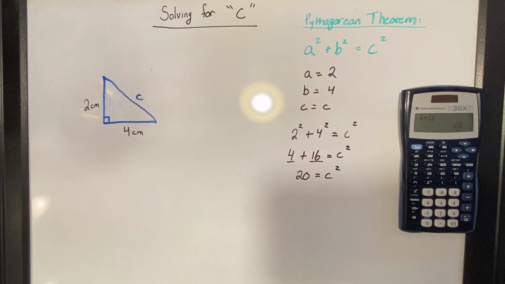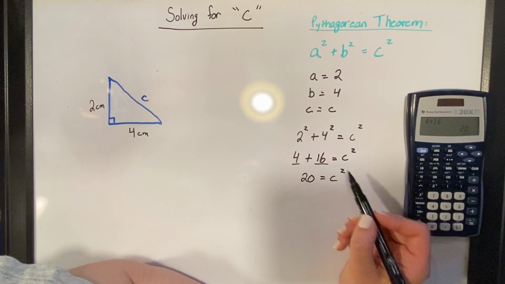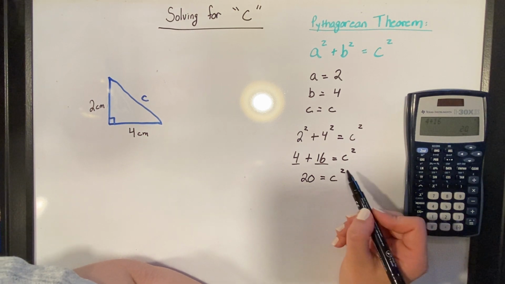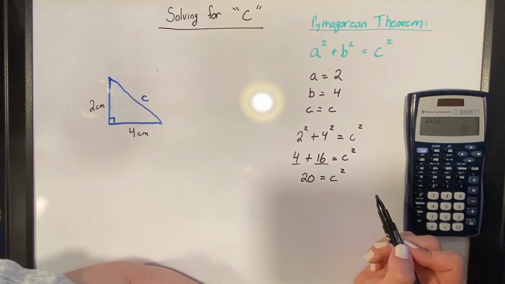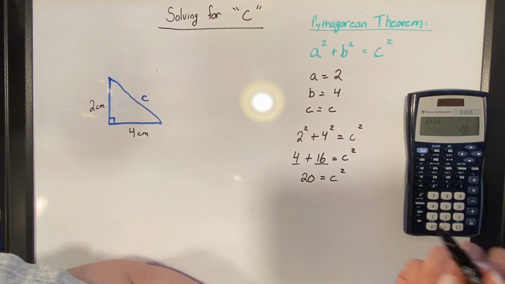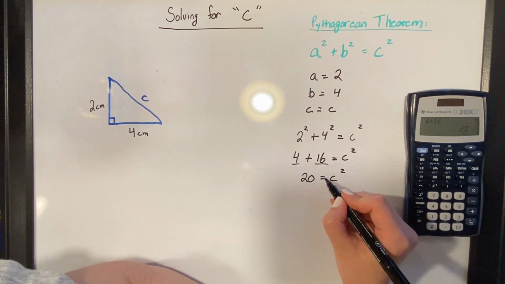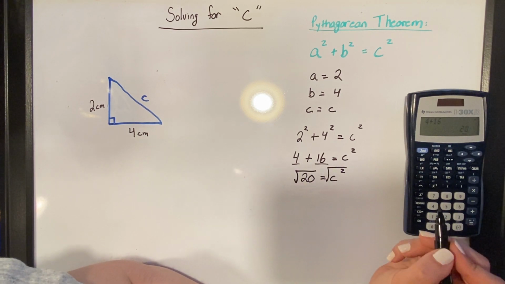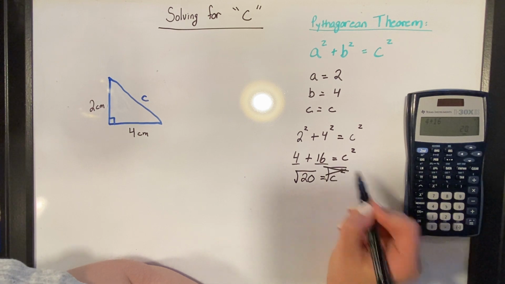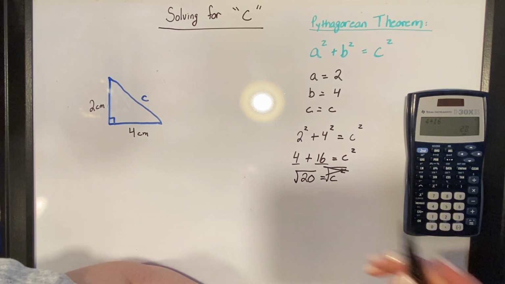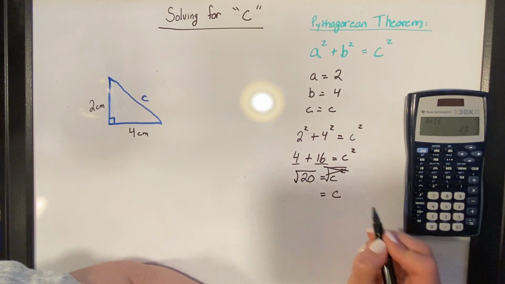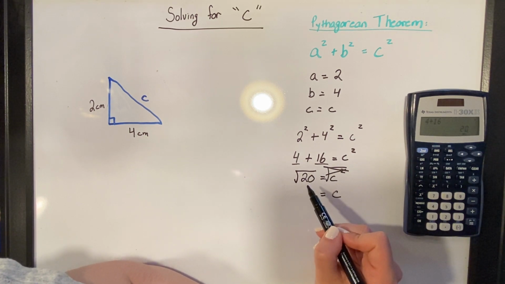Alrighty, so this is the part where some of you might still get a little confused, but all it does is take practice. So 20 equals C squared. So we need C alone. We're not solving for C squared, we're solving for C. So we need to get rid of this squared part of the number. So remember, you have to do the opposite or the inverse. So the opposite of squaring a number is taking the square root. So we're going to square root both sides, and these kind of get rid of each other, it undoes each other. So we're just left with C equals, and now we have to do the square root of 20.